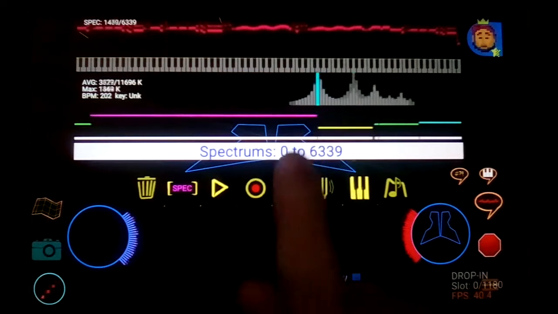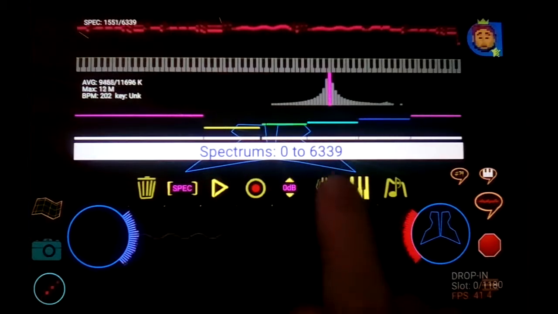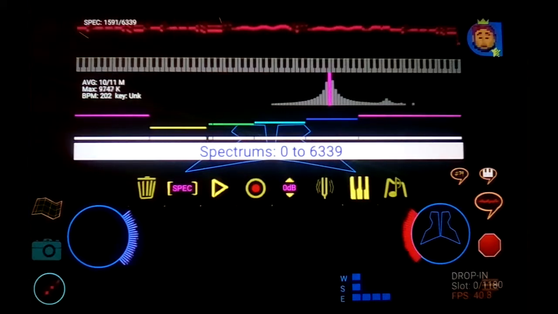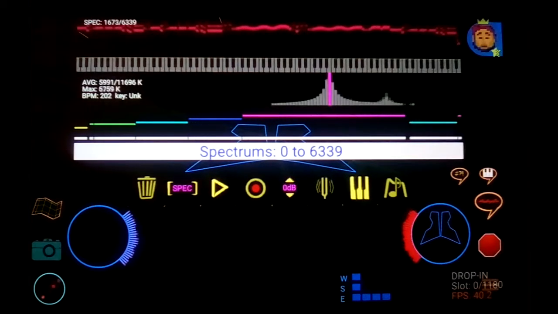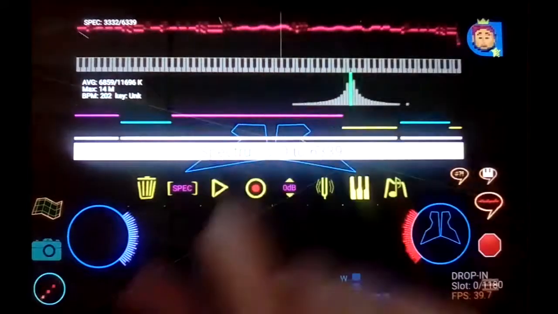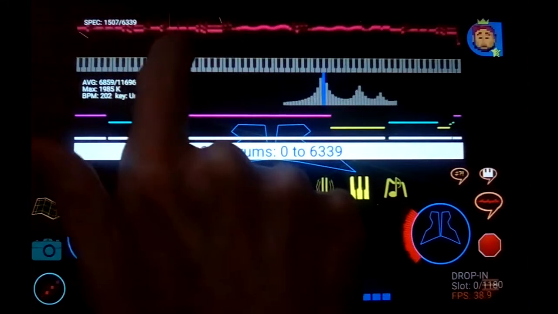Okay, so I need to understand if that's the performer intentionally doing that. I'll just jump around.